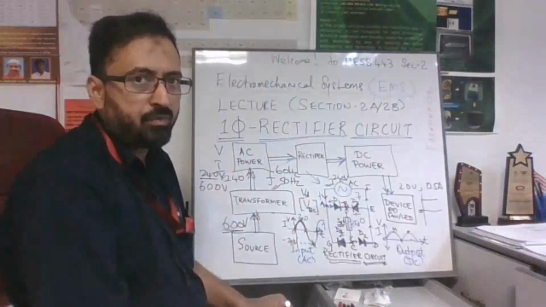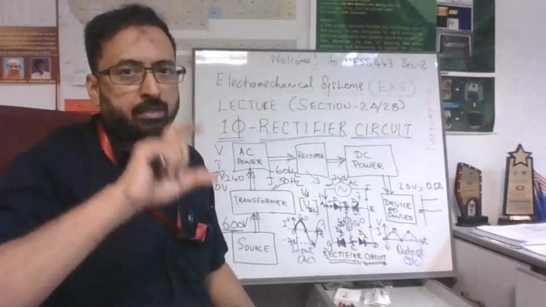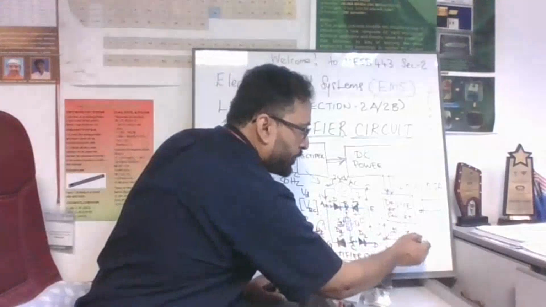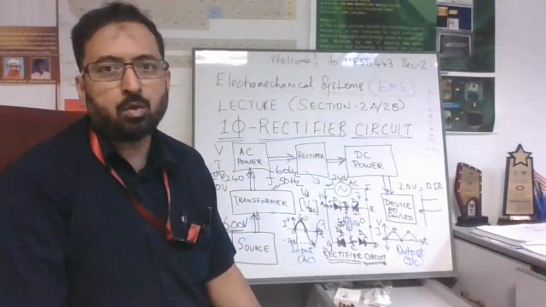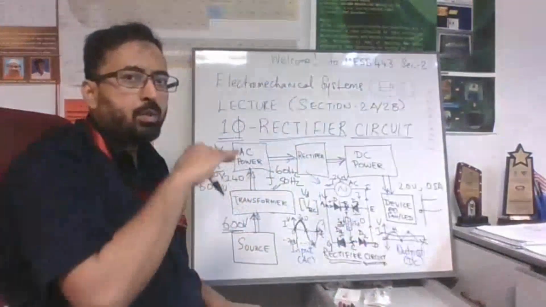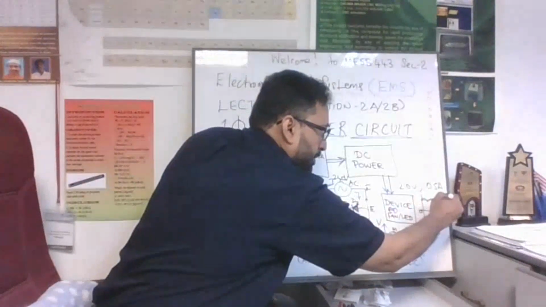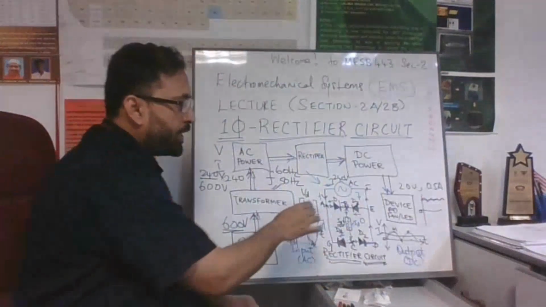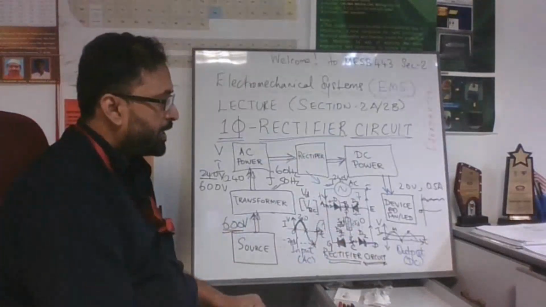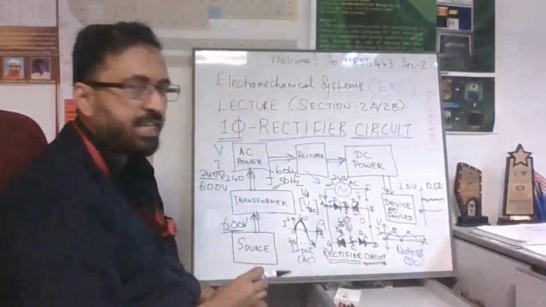If you look at the rectified voltage and current, it goes from 0 to maximum, maximum to 0. So the ripple is 100%, and the device may not function properly. We cannot operate any device with this type of full wave rectified output. Therefore, we have to filter this output into a stable output form, something like this in the positive direction. So we need to change the output with the help of a filter. A filter is a device which can make the output stable.